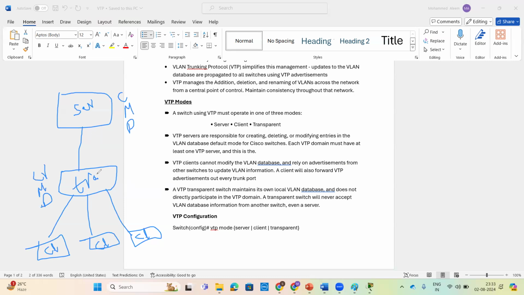But what is the difference between transparent and server mode? In transparent mode, VLANs are deployed on itself only.